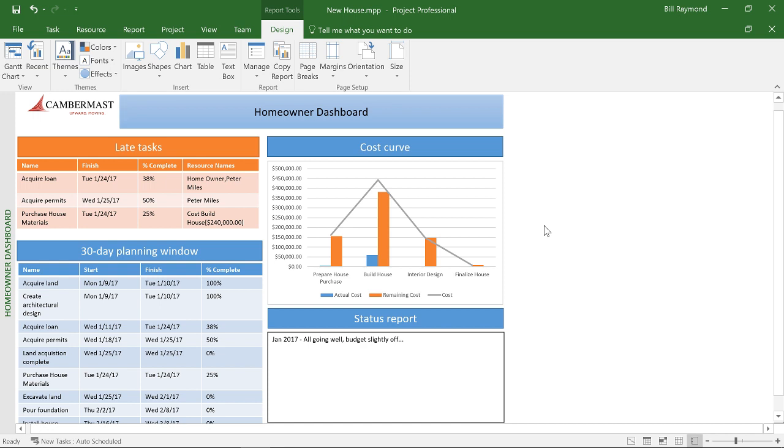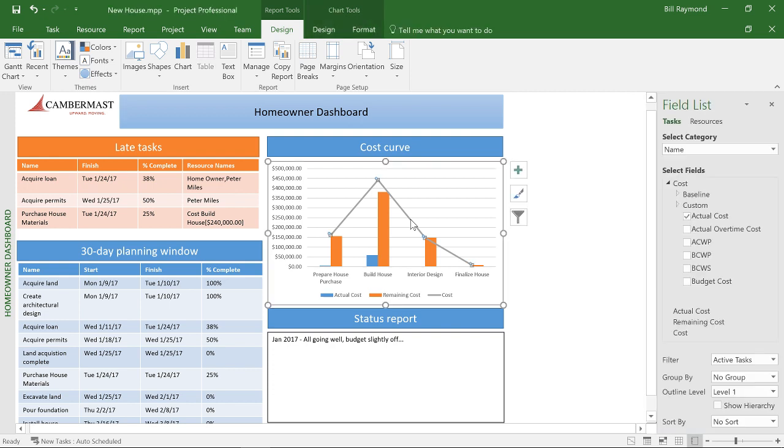And now the report's looking good for me, but one of the problems that you have with the report as the homeowner is this little line here. It's doing these jagged, sharp edges, and you want to get a better sense of what that curve looks like, because we're not really displaying a curve right now. So if I click on individual elements of the chart, let's see if I can get that one.